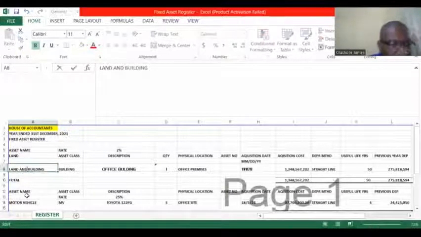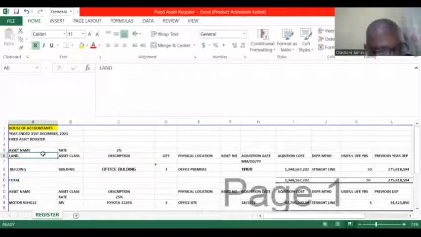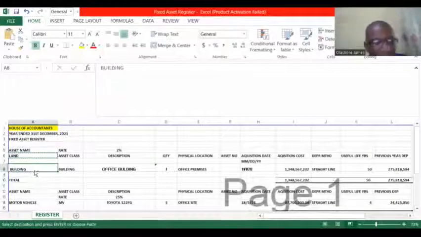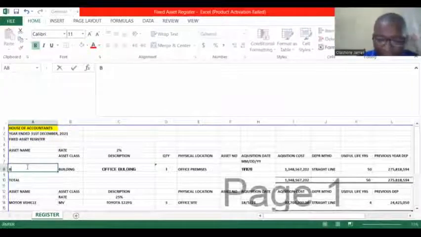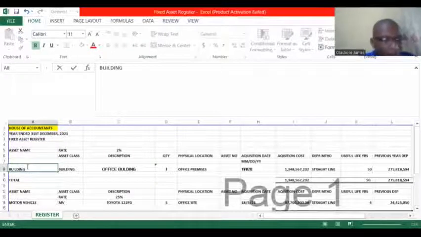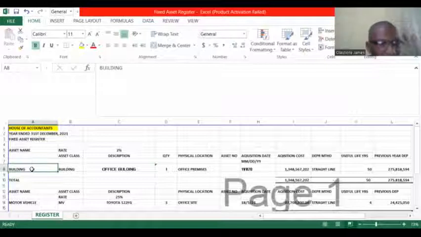So you separate them. Let me start with building. We'll talk about land later, because we cannot depreciate land, so that's why I'm removing it from there. But let's look at the building. So this is building now.